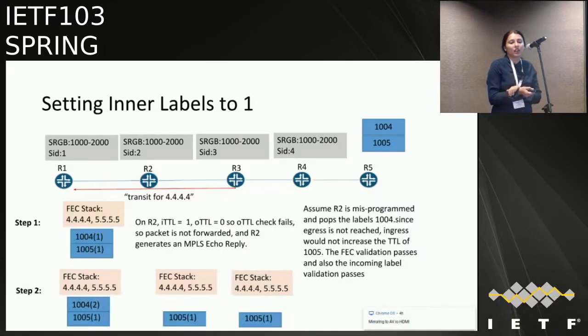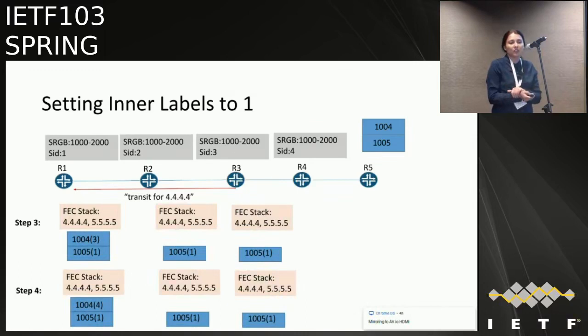So R2 has popped the label, the top label is 1005, so it comes to R3 and it looks at it, and 1005 is a valid incoming label. And also the FEC is 4444, which is transit for this case. R3 has programmed transit for 4444, so we may not be able to correctly detect it. And this traceroute procedure may repeat, just keep incrementing, it goes to R3, it says transit, and then increments, and never reaches. So compared to this, we thought that sending IMPHP information from R3 is a more elegant solution.